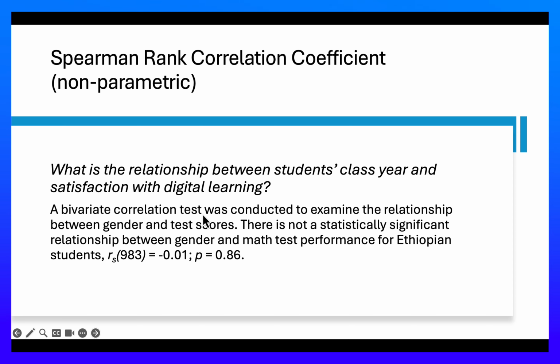Separately, if you were running Kendall's tau test, you would use the Greek symbol for tau, which is a little sort of cursive T, and that would show your readers that you used Kendall's tau instead of Spearman or Pearson. But again, just an R would be Pearson correlation, and when you're reporting the results of a Spearman rank correlation, you would use the subscript S. And that's basically it. Running correlations is pretty quick and simple in SPSS.